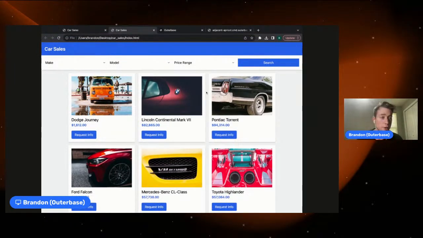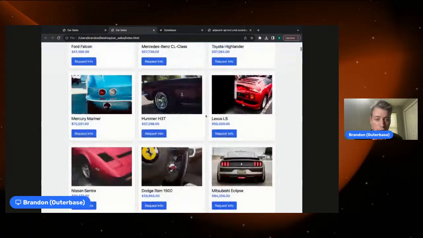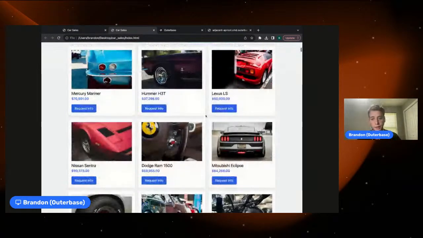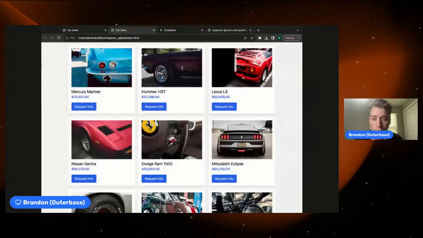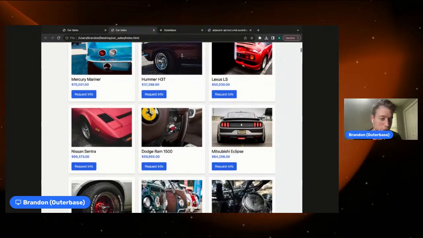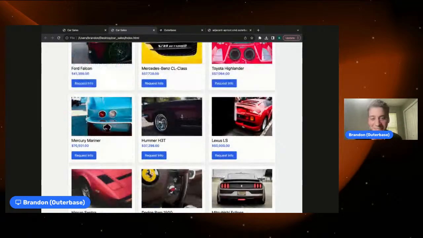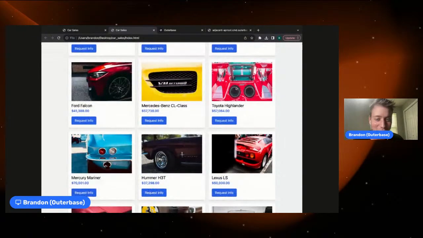And there's one other thing here I wanted to show you with the actual car details: you can make this a bit more dynamic as well. So I can come in and say, all right, let's say I'm a customer, right? I see all these cars I like, and I'm interested in buying one. Again, I know these car images don't quite match, right? This is not any sort of Toyota Highlander I've ever seen, but maybe I'm interested in this Highlander.